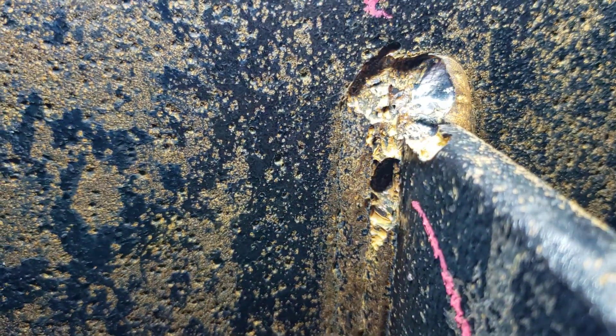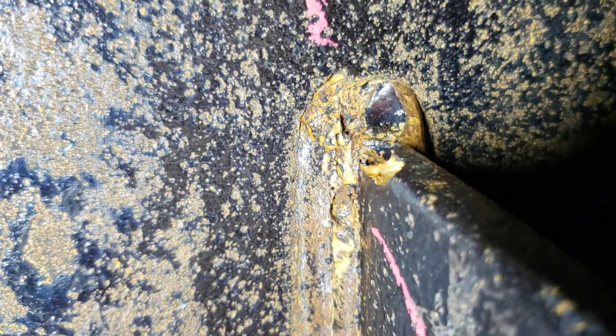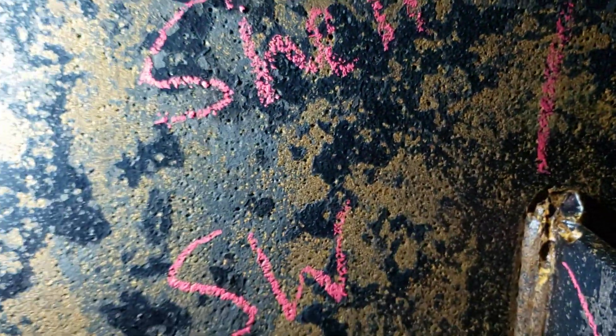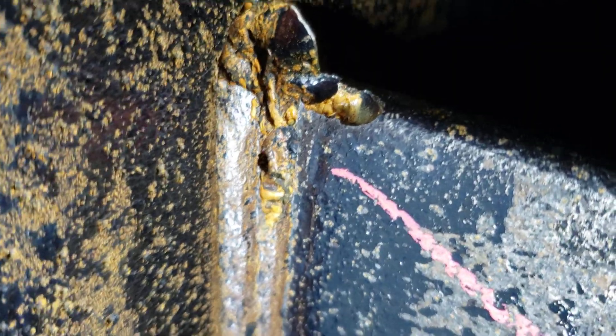Let's move the light around and show you how the lighting changes. If the light is straight on where you would normally view it, it doesn't look that bad. But when you do that shadowing — that side profile — you can see the fairly uniform pitting on the shell and that preferential corrosion in the weld.